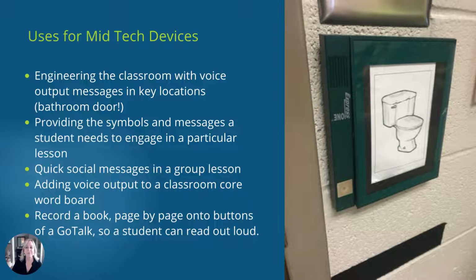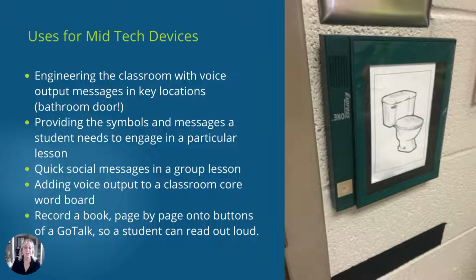Here are a few ideas of how you might use a mid-tech device. You might use it to engineer the classroom with a voice output message in key locations. This is an example of an Express One from Attainment Company that the student can come up to and touch that says, "I need to go to the bathroom." It's mounted right below the bathroom sign and beside the bathroom door.